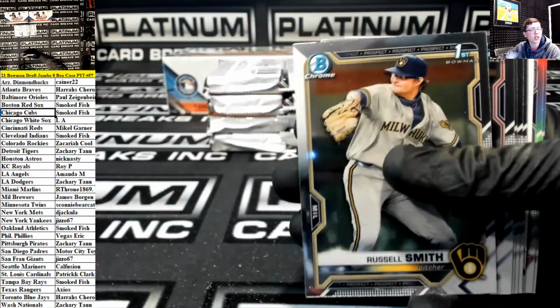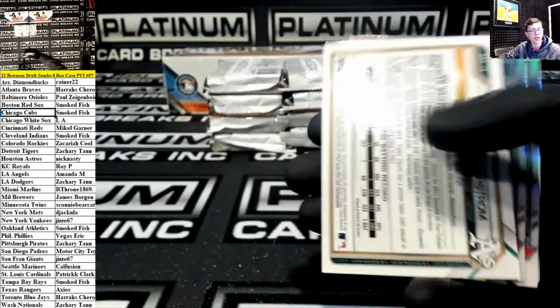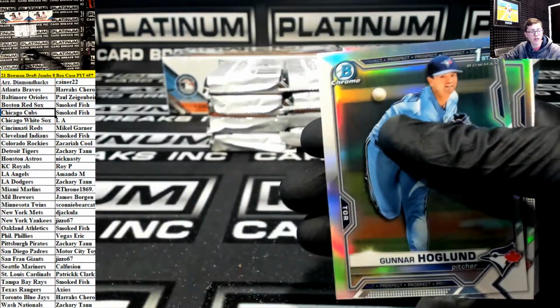$199 Bonacci for the Red Sox. Blue Wilson for the Phillies. Tyler Soderstrom out of 75, yellow, for the A's.